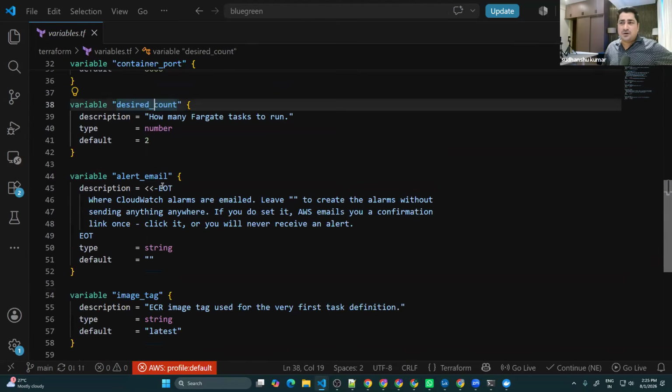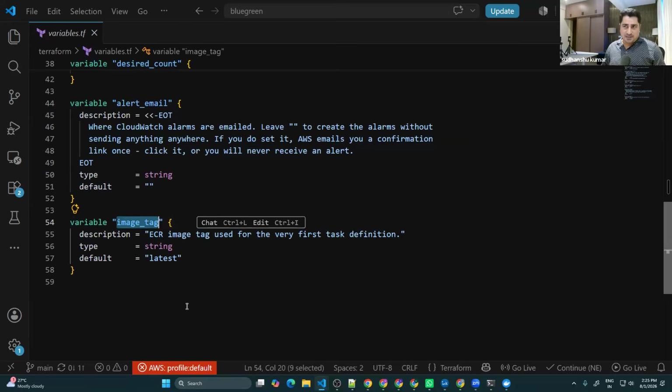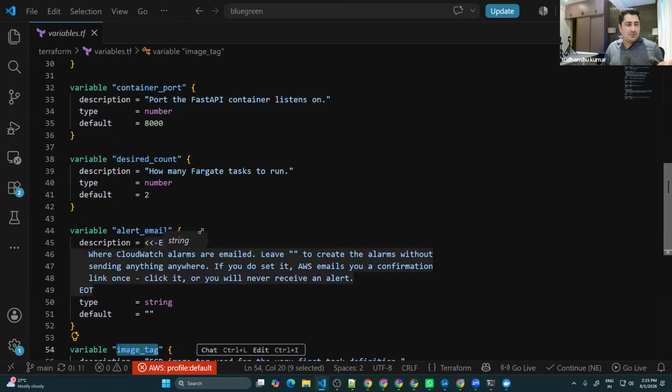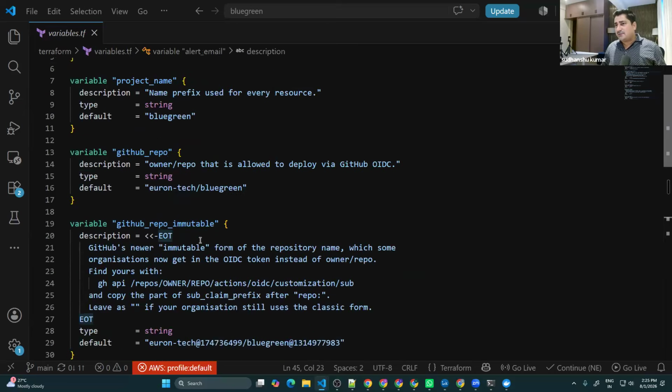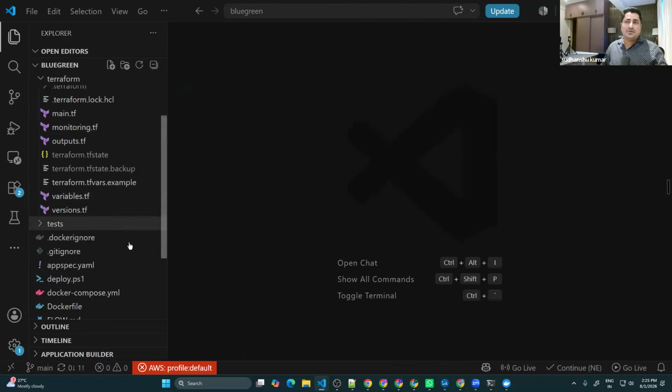I believe I should not teach you what a variable is. We have already discussed variables. We have created so many variables here, and I will be using them. I don't think anyone has doubts about variables. A variable is just like a Python variable: I am assigning some values which I can use in a repeatable manner.